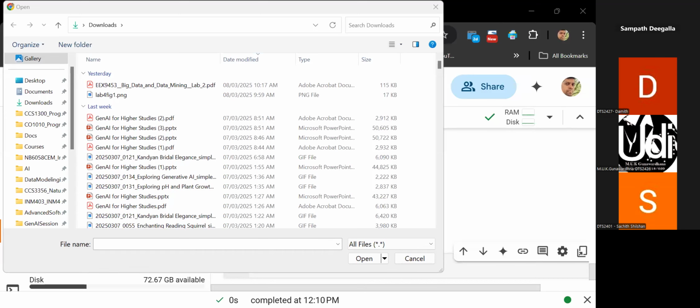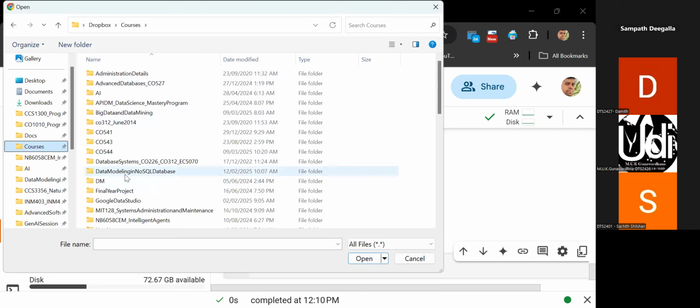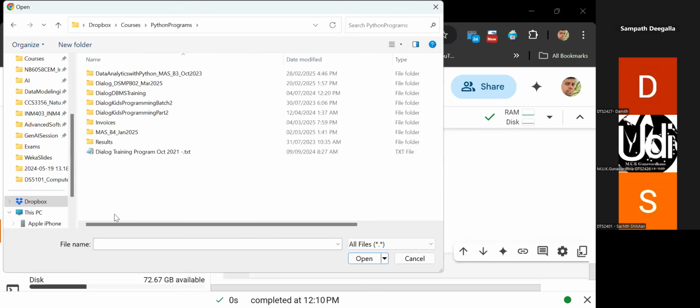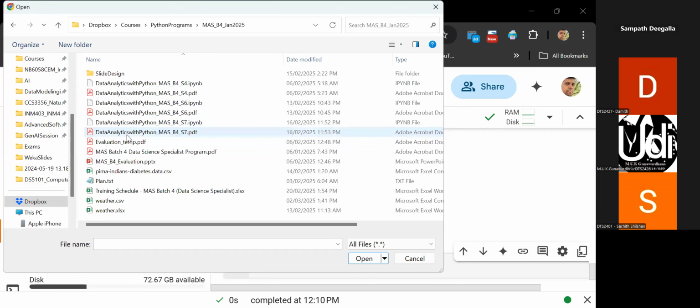So let me select the file for me. So I have some files. I'm going to select the weather CSV. So you can download the CSV file.